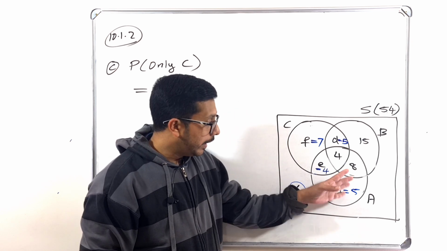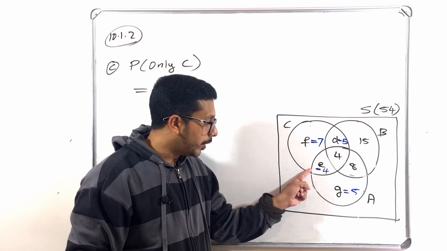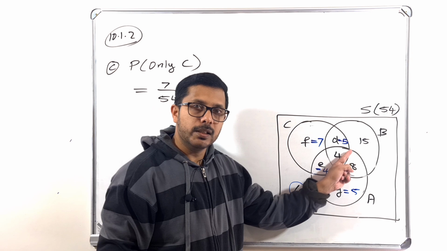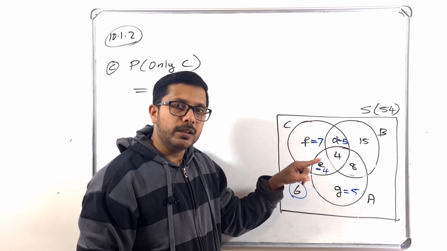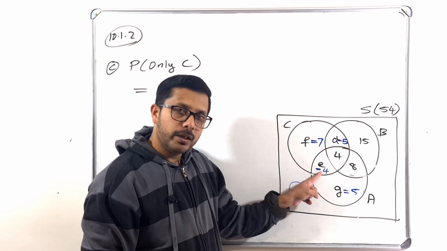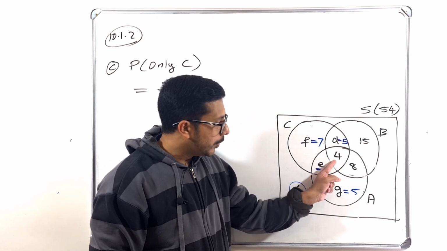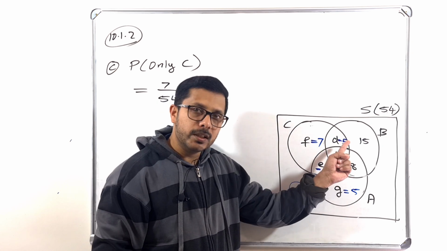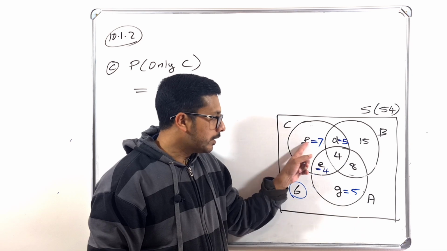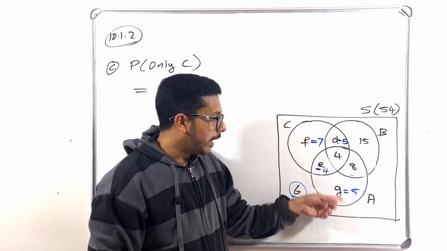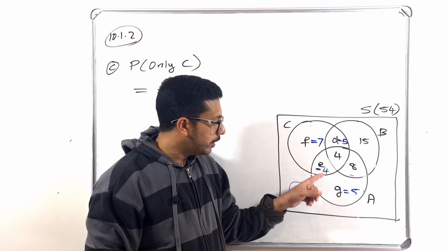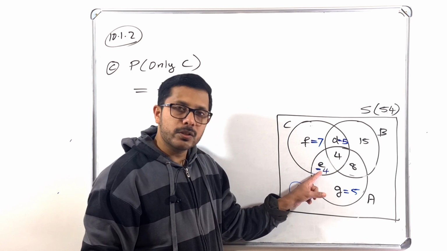You must be careful. A and C means this area. Am I right? A and C means this area. This is a common area for A and C. Okay, but not to B. Not to B means you are not allowed to include this circle. So what is remaining? It's 4, because this 4 is inside that B, so we are not allowed to take that. A and C but not B means that A and C means this 4 plus 4, 8. Okay, but if it is not to B, then we can't take this 4. So remaining is only this 4.